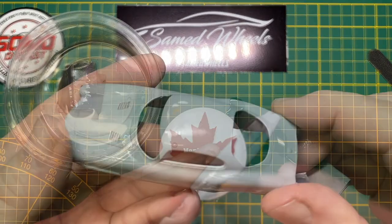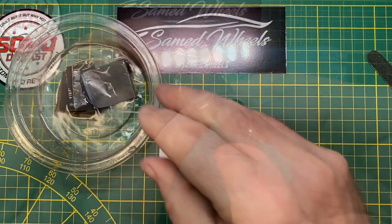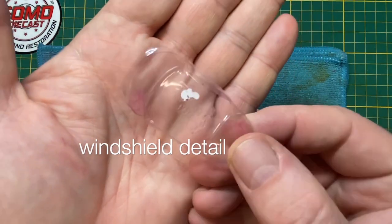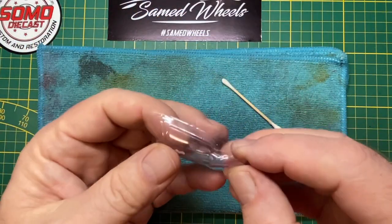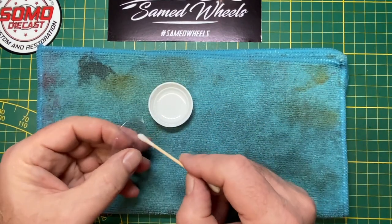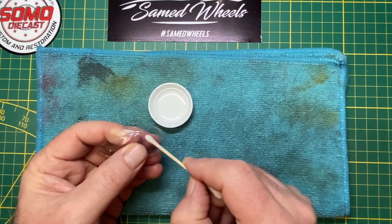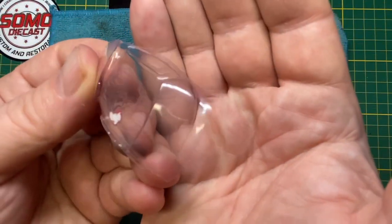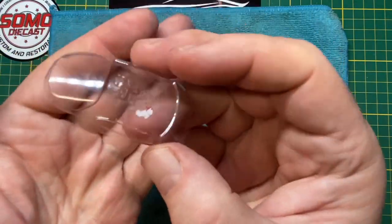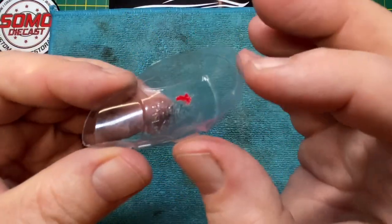The plastic body has come out of the first primer session and set up overnight, and you see me giving it some wet sanding just to knock down the high points. It'll get primed again and look that much better coming out. The windshield is very thin plastic and it had a little bit of paint residue that I easily got off with a 50-50 mixture of nail polish remover and water, so it's totally reusable.